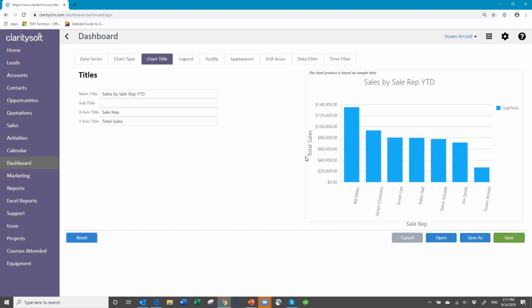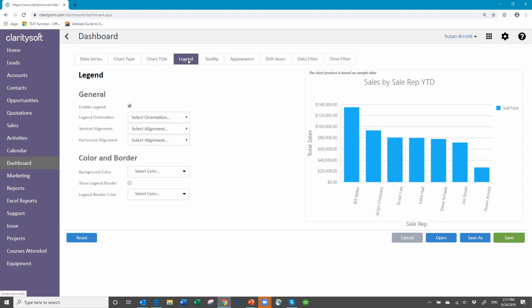Okay. So it's building it. Now remember, when I looked at my sample data, however, it only showed me 3 sales reps, and I'm getting all the sales reps right now. So this is not an accurate representation. It's just showing you what the chart is going to look like. Then the legend is this over here. And in this case, we don't need a legend because all our bars are labeled with the salesperson's name.